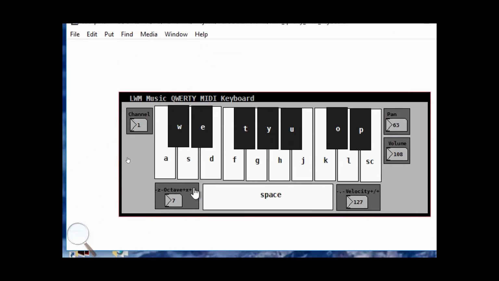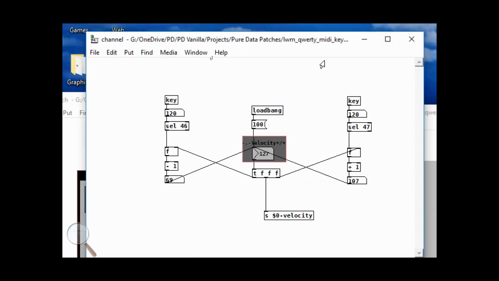Alrighty, so that gets sent. Now we'll just keep that in mind as we look at this one. This one's made the same way. It's the velocity, and it's the same construction, except now we're dealing with velocity numbers. It has a range of 0 to 127, but basically it's the same thing. By hitting the / or period keys, it increments up and down.